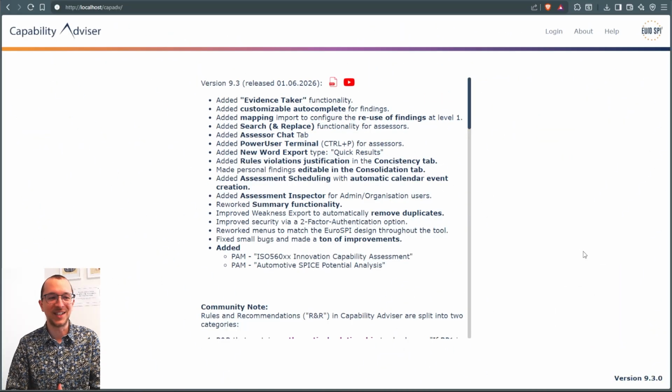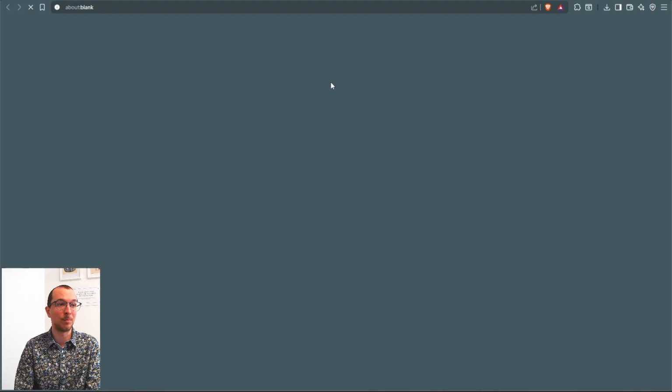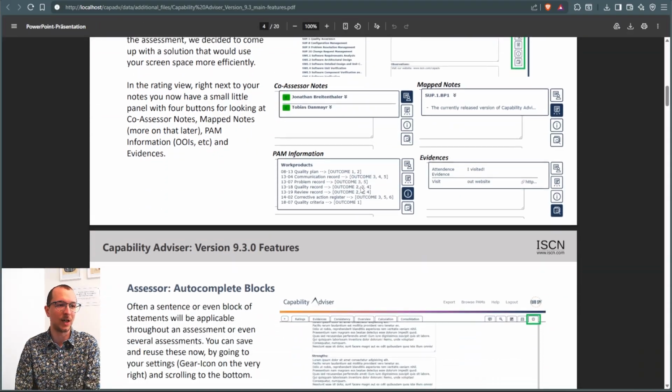And I have changed sites again. So this is version 9.3, as you can see down below on the right, which is why my camera is now on the other side. If you click this, it leads you to these patch notes. You can see an overview of what has changed. You can click this little PDF icon to have a detailed written breakdown of what has changed.